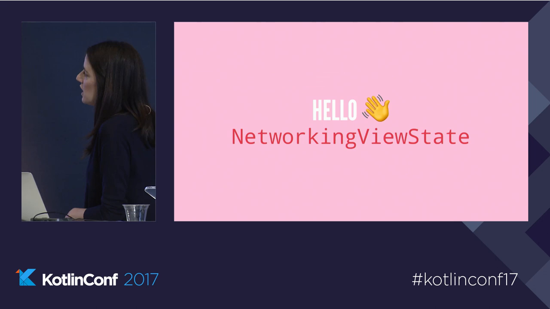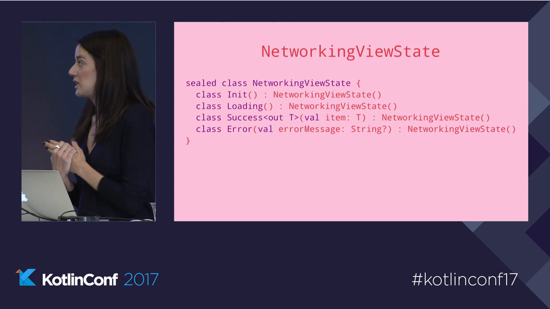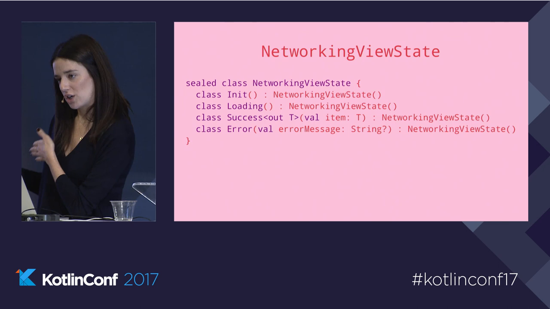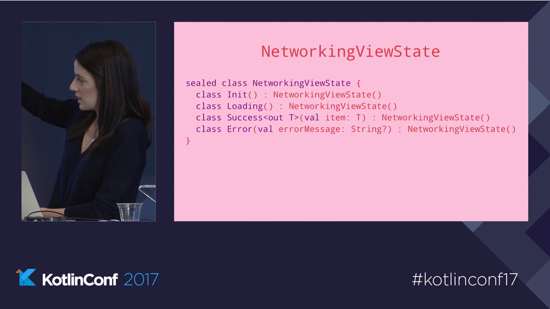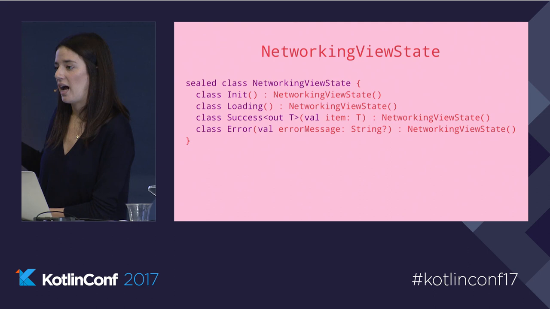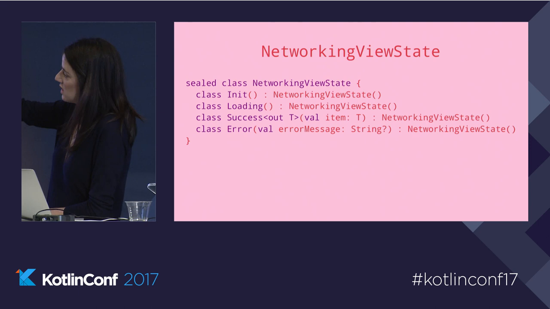Networking view state is a sealed class that I wrote that takes care of all the various stages our view is going to be in as a result of a networking call, and puts it all into a single type. It's essentially a state machine because all of these types are mutually exclusive — you can't be both loading and on error. Loading can turn to an error and vice versa. This is pretty similar to Swift enums if you're familiar with iOS. The key difference is that in sealed classes, each of Init, Loading, Success, and Error are their own classes, whereas in Swift enums each case is technically a type. Because Success is its own class, it can have a generic type on it, and NetworkingViewState does not itself have to be generic — whereas in Swift the whole enum would have to be generic over a type.